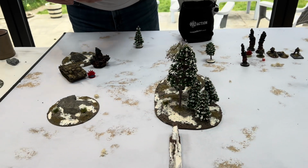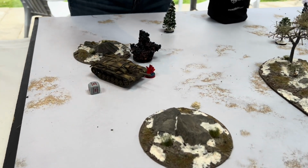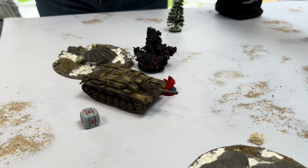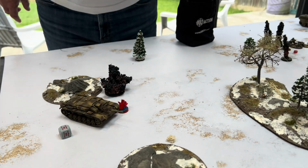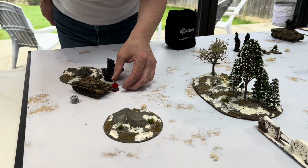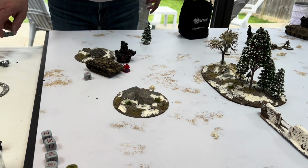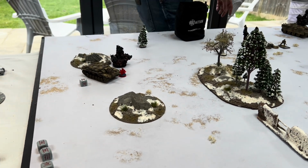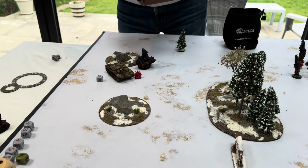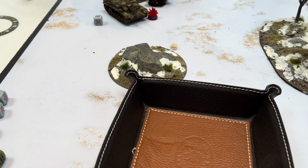Okay, next dice is Rick. I'm gonna fire. Do you see Miller over there? Yes, who's still hidden. Yes, and he can't go down. I'm going to fire the main gun at him. I've only got 4 pins. This will be easy. Are you going direct or indirect? I'm going direct. Okay. I'm going to blow him up. Simply because I could shoot. So you need to pass your test first. Yeah, it's only 4 pins.